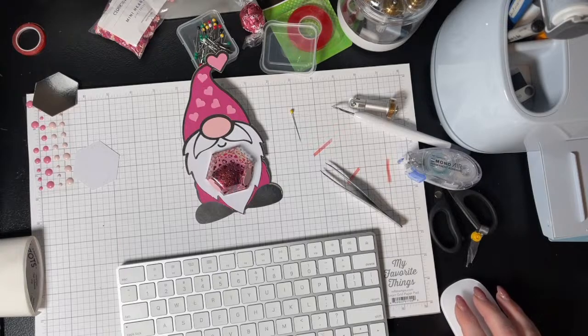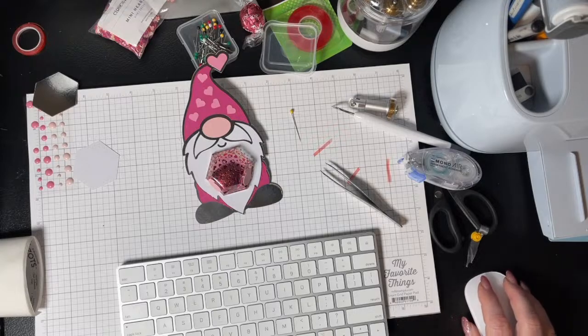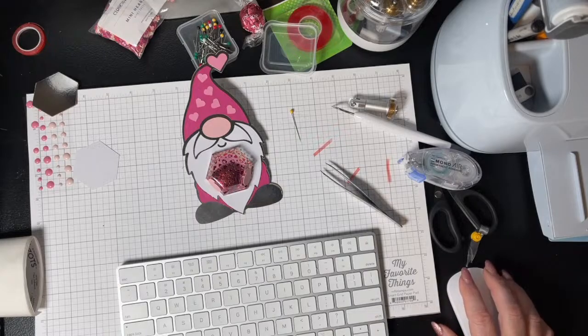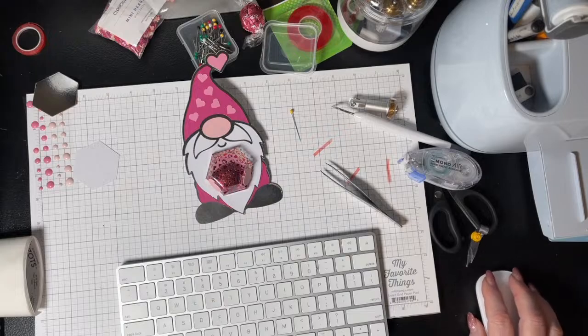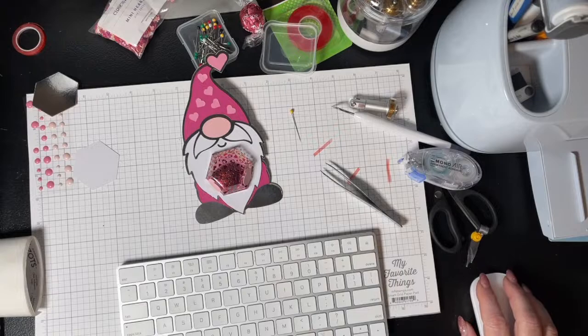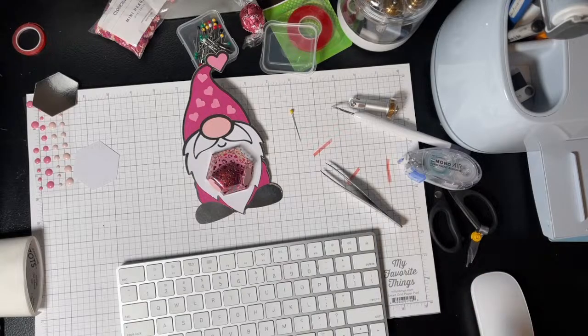Yes, you could. You could do the adhesive foil. That's a good idea. Guys, if you just have the clear acetate, you can cut some of your holographic vinyl and stick that onto the top of it, then cut your acetate.